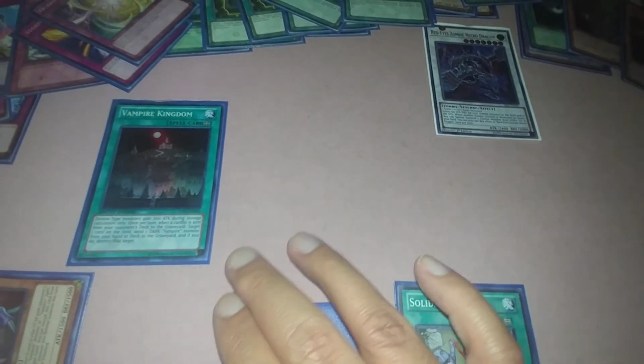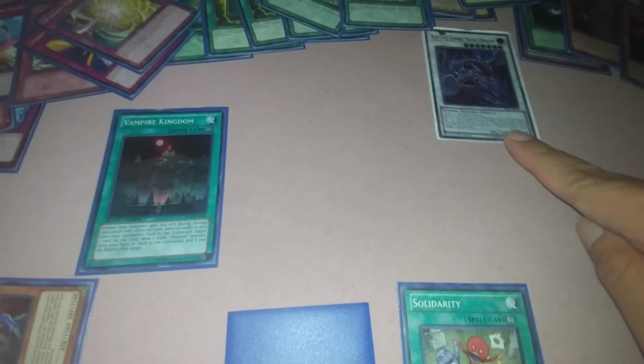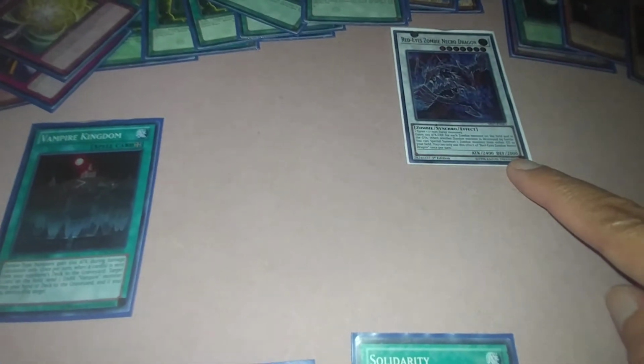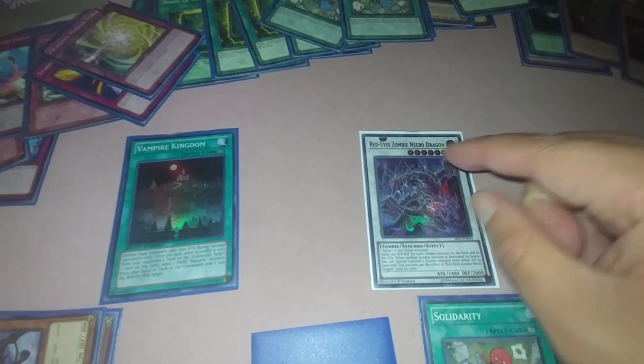Now, attack, Vampire Kingdom. During damage calculation, all zombies gain 500 attack. So this would be a 4,000 attacker. Your Red Eye Zombie Necro Dragon. 4,000. So from 24, it's at 4,000 attack. Huge right there. Another thing, let's say, yeah, it was destroyed. But if you wanted to, remove Mizuki, special summon a zombie. Now this was done successfully, so you don't have to put it to the Link format. It's just a regular monster now. That's with zombies.